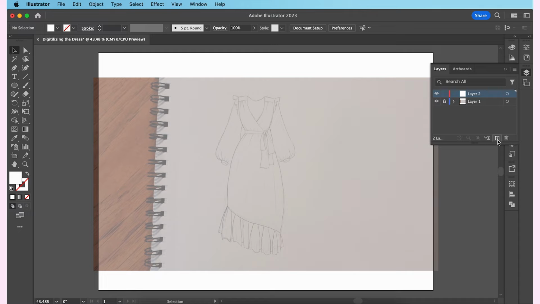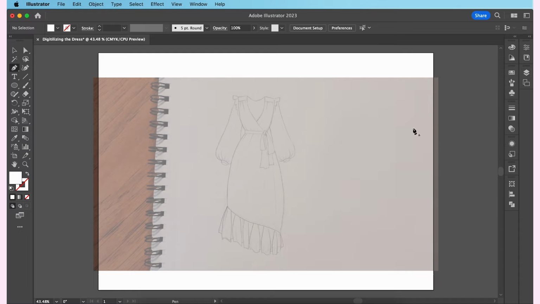Just to give us a little more clarity on what lies on which layer, I'm going to further double click each layer and rename it. Layer 1 is now renamed to Template because that is where our picture lies. And for Layer 2 above, I'm going to name it Outlines because the outlines are what we are going to start drawing first. Now, in order to start drawing the outlines, make sure that the Outlines layer itself is selected. And then let's go ahead and close the Layers panel.